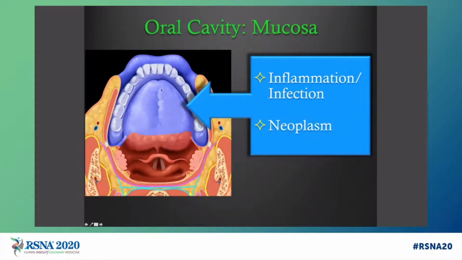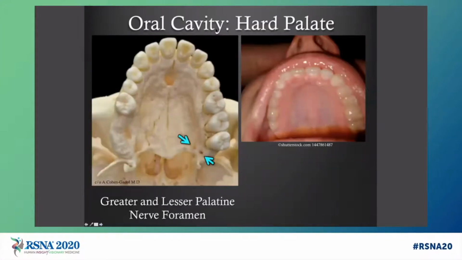So processes involving the mucosa of the oral cavity, of course, are predominantly going to include inflammatory, infectious, or neoplastic etiologies. So if we take a look at the hard palate, we see here in our normal osseous structures that it is composed of the palatine process of the maxilla and posteriorly by the horizontal process of the palatine bone. Our incisive canal is located anteriorly. And what I really want to draw your attention to are the foramina for the greater and lesser palatine nerves. So this is going to be important when we discuss extent of disease, particularly malignant neoplasms, where we look for perineural extension along the greater and lesser palatine nerves.